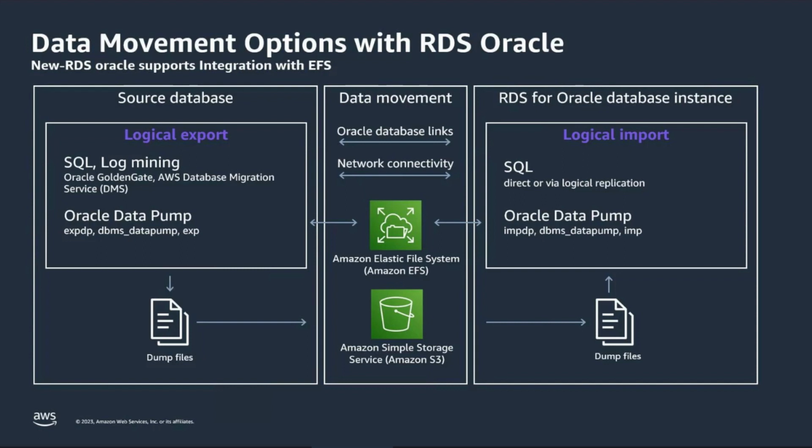However, there are a couple of challenges associated with this approach. One, there are a lot of steps. You have to copy the dump file to S3 and then download it to the RDS Oracle instance before importing it. The second challenge here is these dump files take up space. Let's say you have a 1 terabyte dump file, you need to load it into your instance. You might need to create a 2 terabyte instance, stage that 1 terabyte dump file and load it into a terabyte of table spaces, drop that 1 terabyte dump file, and now we have a terabyte of space that we cannot reuse immediately. And also we cannot shrink the allocated storage in RDS Oracle.